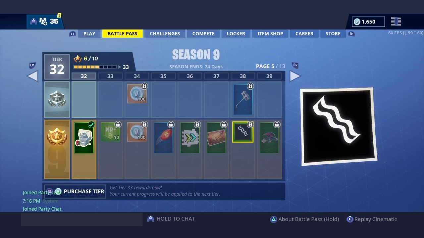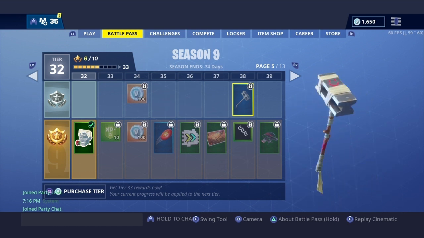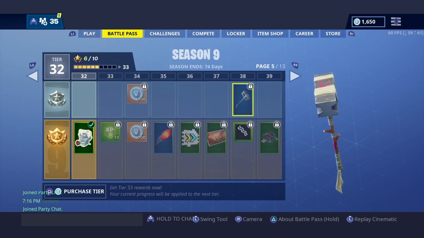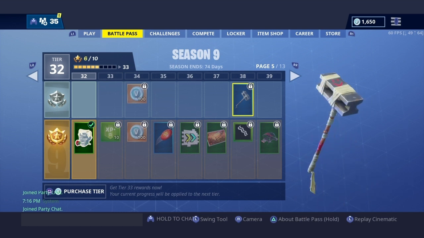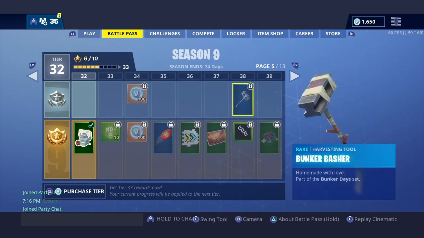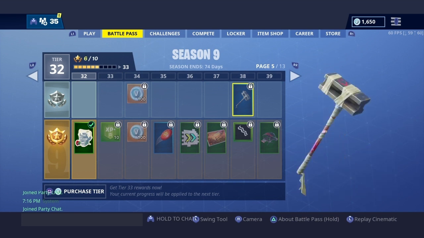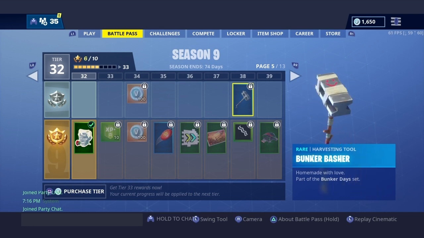I mean, totally, dude. Then we have a bunker basher, which kind of looks like a pickaxe you would use if you're in a Fortnite Creative scary map, or if you're playing Michael Myers. That will probably be the pickaxe you'll wear. Or if you're just gonna bash someone, dude. Like, the last pickaxes were harvesting tools, but this one's a full-on weapon. I'd be scared if Homeless Jonesy just came at me with this.